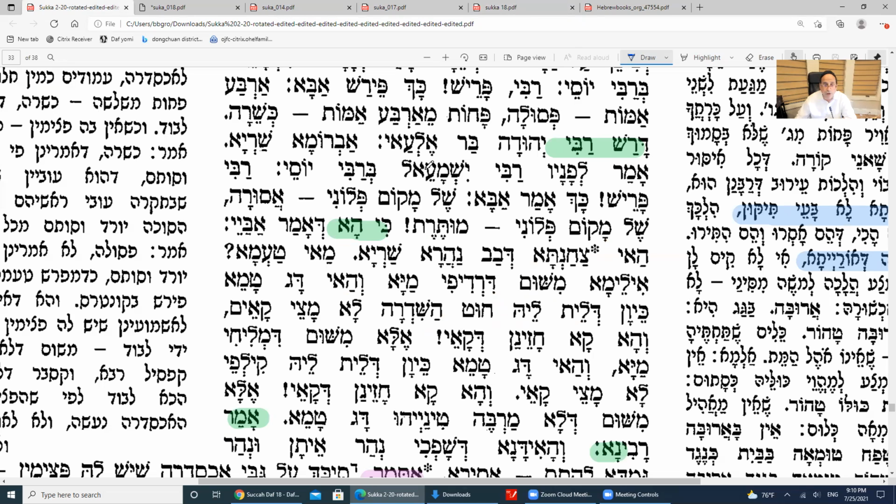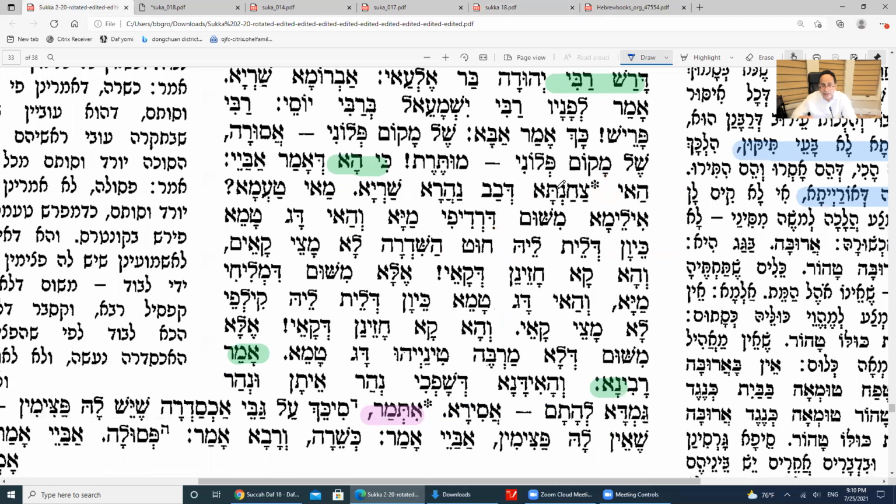So Amar lafon of Rabbi Shmuel Bar Rabbi Yossi, Rabbi Pirish, you've got to explain your words. You can't just say it's always kosher. Kach Oma Abba, my father explained it. Shel Mokam Ploini, this fish, if you fish it from this particular place, Asura, it's not permitted, because they have the organisms on it and like shrotzim, and therefore you're not allowed to eat it, because you're eating the shrotzim, you can't separate it. Shel Mokam Ploini, from another place, Mutaris, it would be permitted.